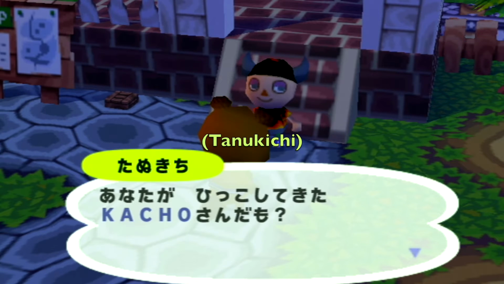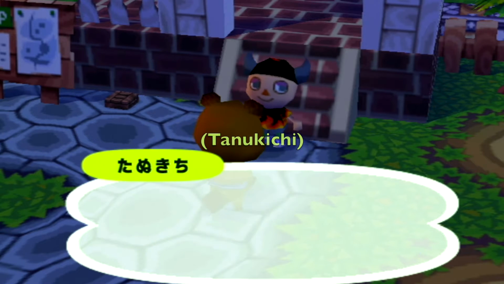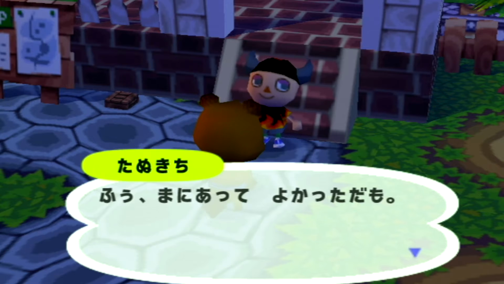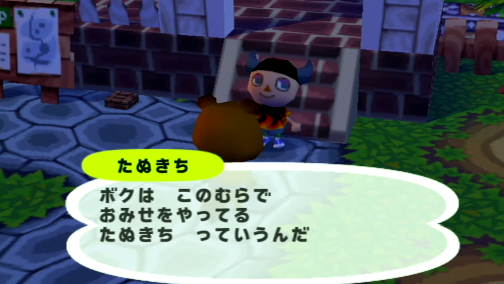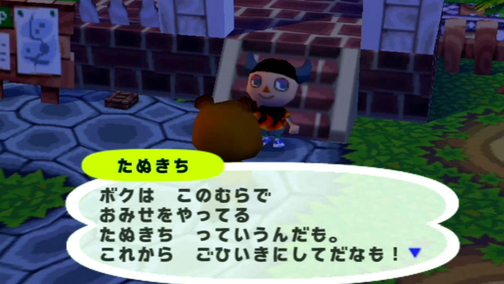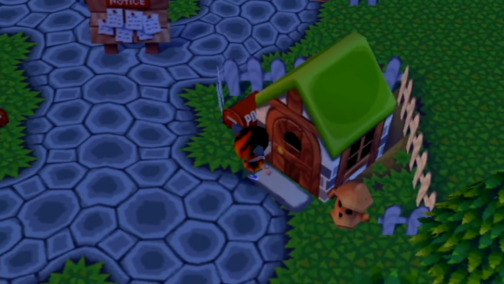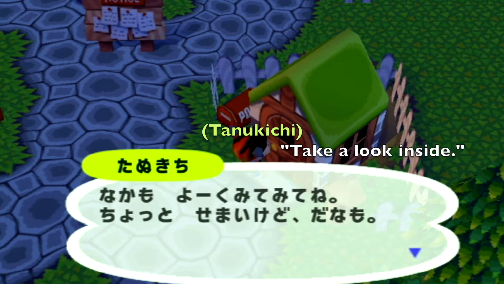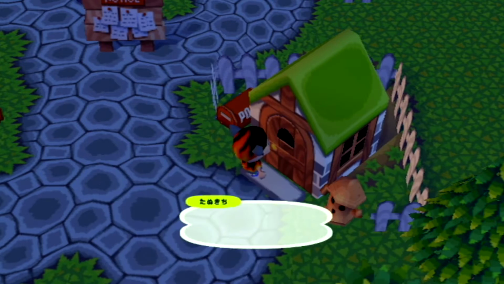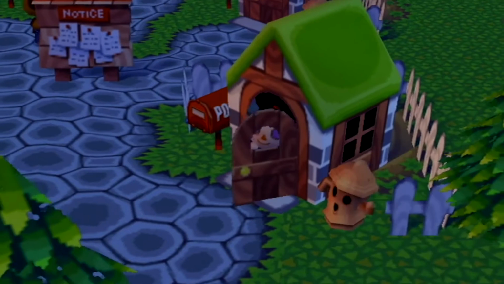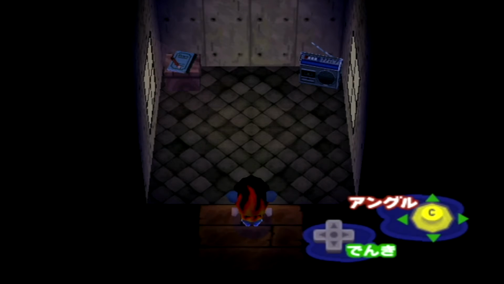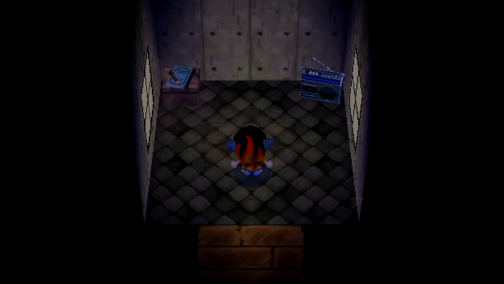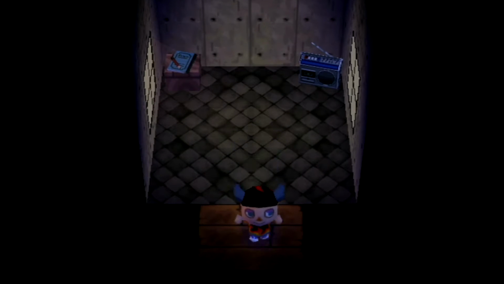So here comes Nook to greet us and welcome us to our village and help us pick out a home. Yeah, he tells us that he's got some homes to look at. So we look at a few, and we finally decided on this one. You can look at all of them and just decide, and there's slight differences. Like there's a different color roof, a different floor, and a different wall. Right. And the radio or table may look slightly different, but it's pretty nominal. I just went with this one because I liked the green roof best of the 4 choices.